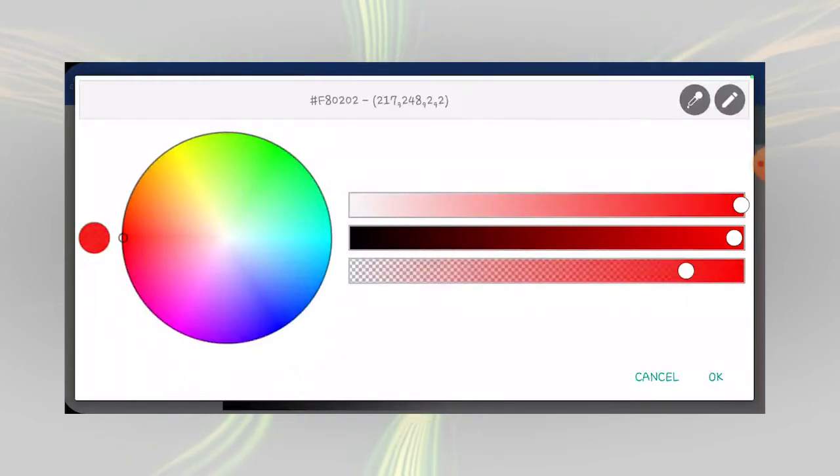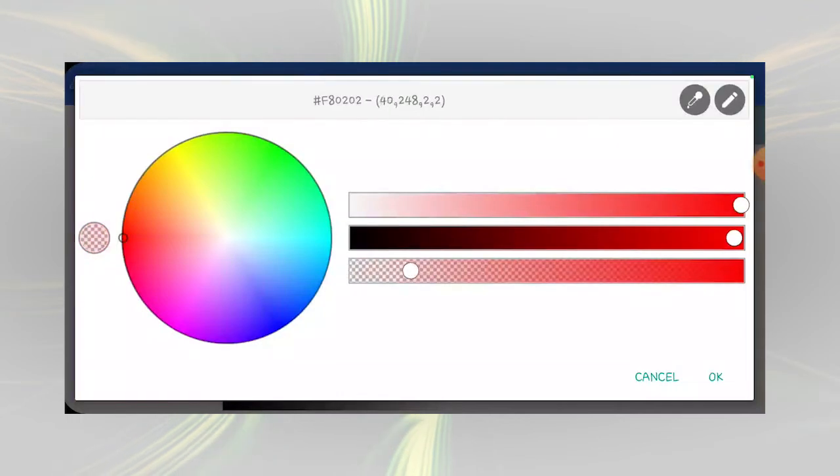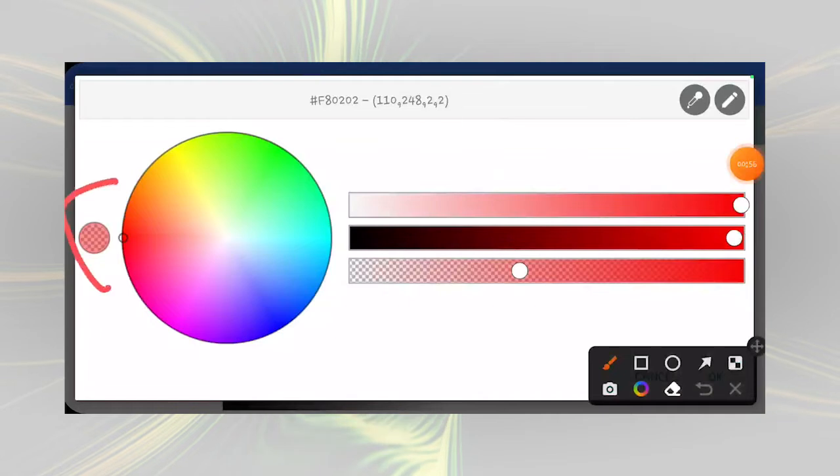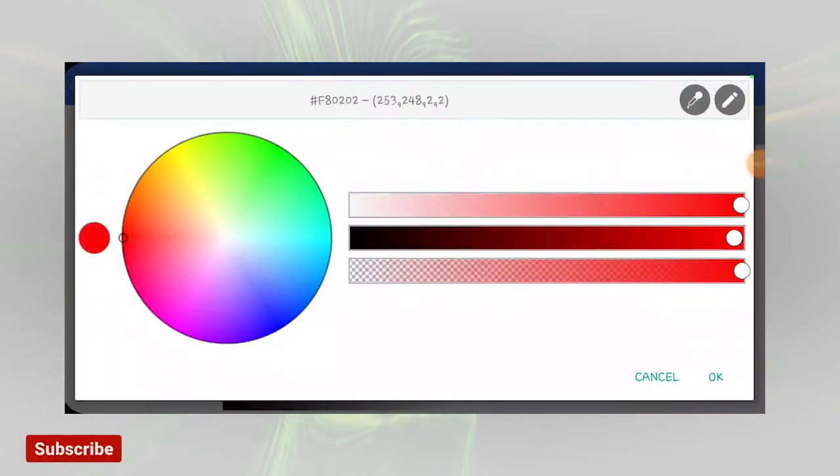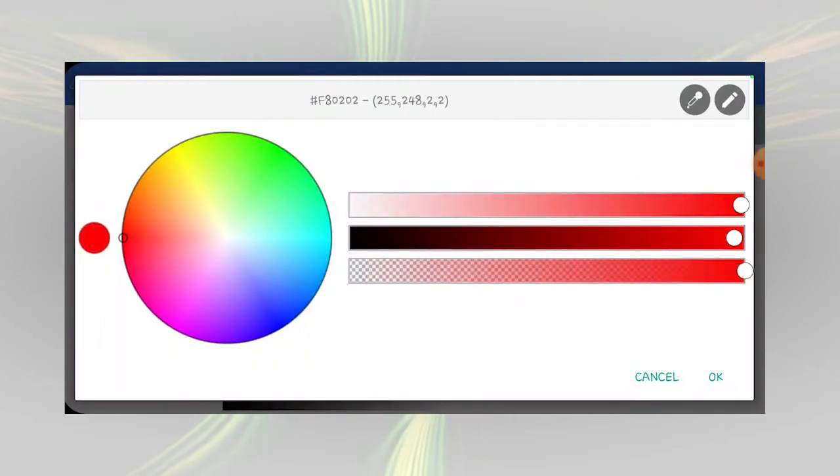Look down here. This is where you set whether you want the color to be transparent or not. As I'm moving the point, look at this side. We do want it to be transparent, so it's another option that you can look at, but in this case we are not considering that, so just focus on choosing your color.